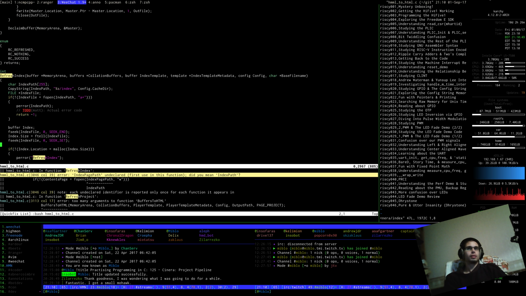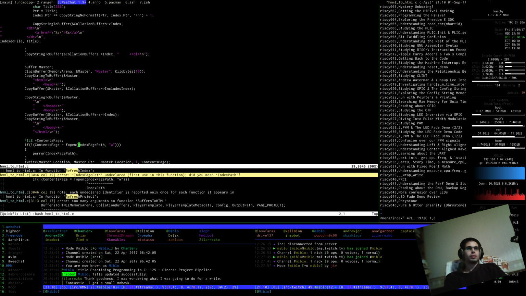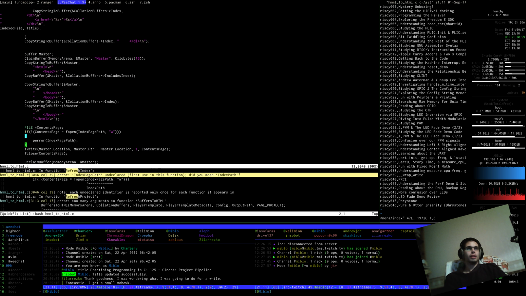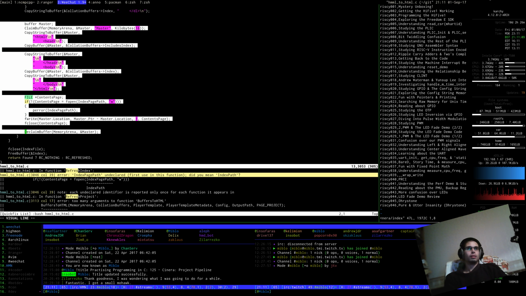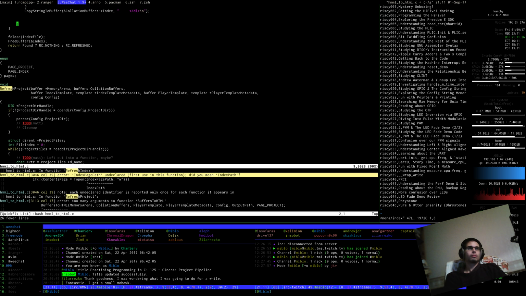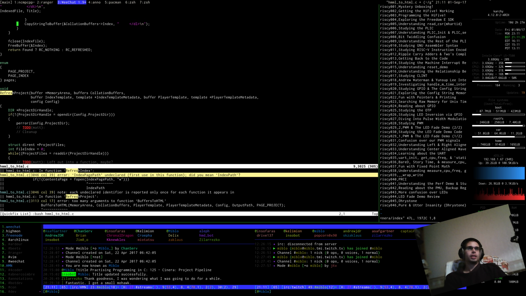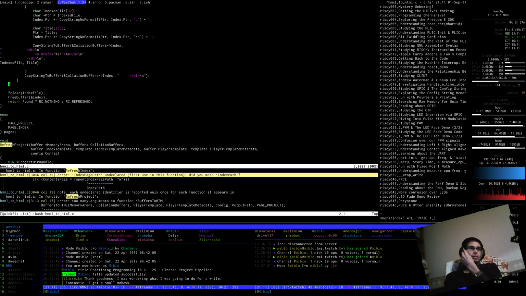Who is this? This is refresh index. Index path. Where is that again? Right, yeah, it shouldn't do any of this stuff. Right, this stuff should be done by buffers to HTML. Yeah, in fact, buffers to HTML itself will have stuff. It'll have code that I can just copy over.